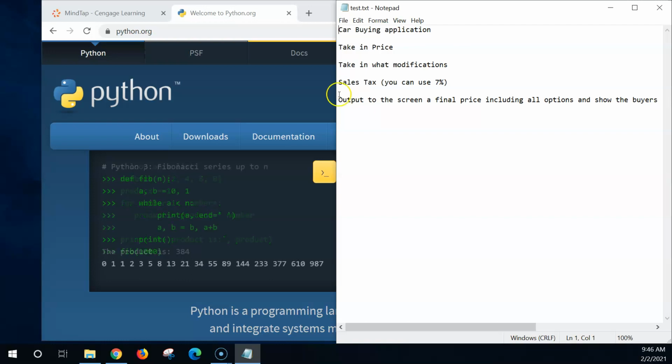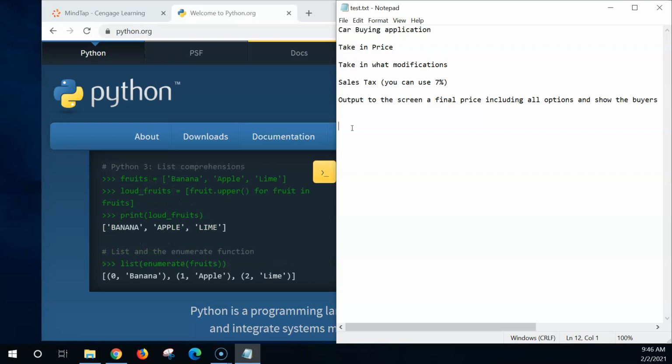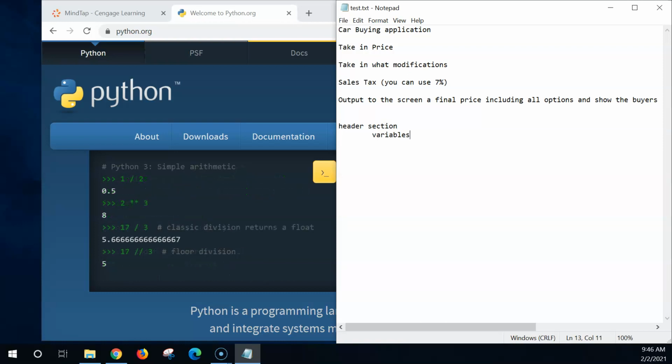What I always like to do, and I usually scratch it out on paper because it's easier, is I kind of write a block diagram of what I need my program to do. So at the beginning of my program, we'll call it the header section, I need to figure out what my variables are. And I like to scratch out as much of those variables up front as I can. That way when I read my program, I have them already up at the top. They're easy to see. So we'll have to figure out what our variables are.